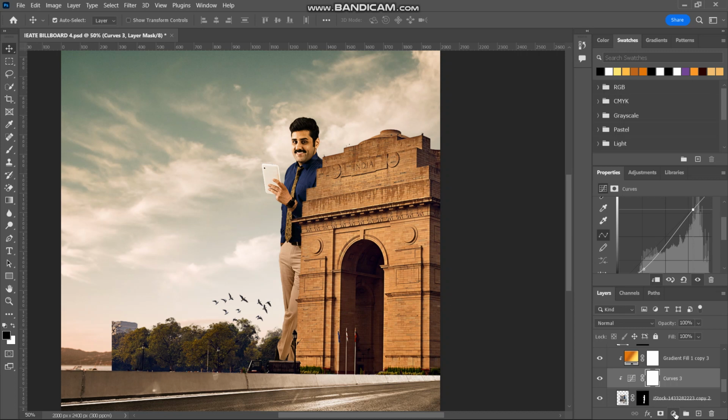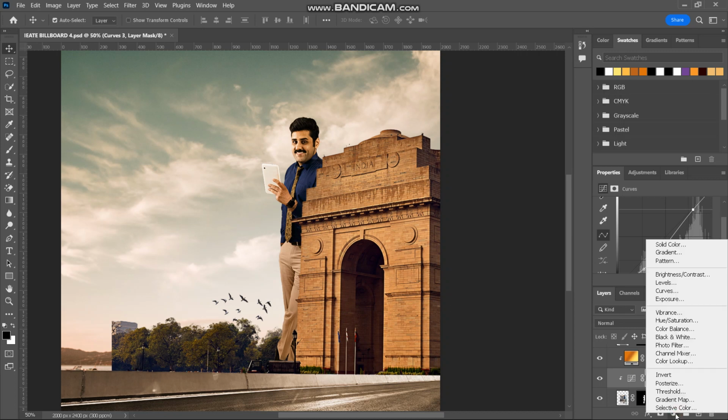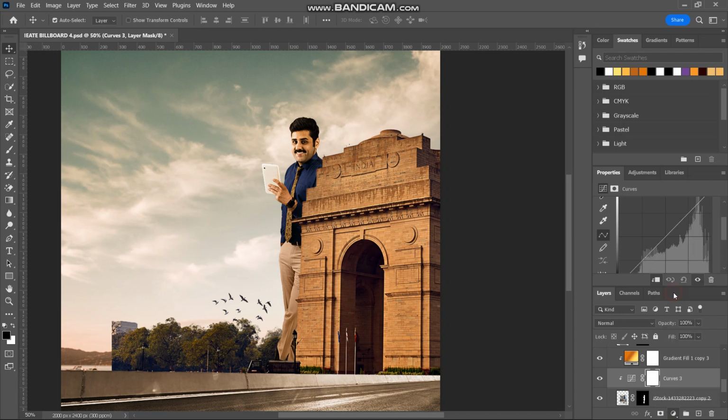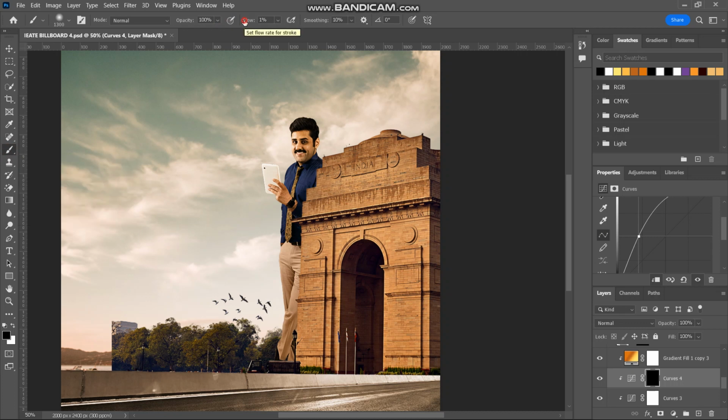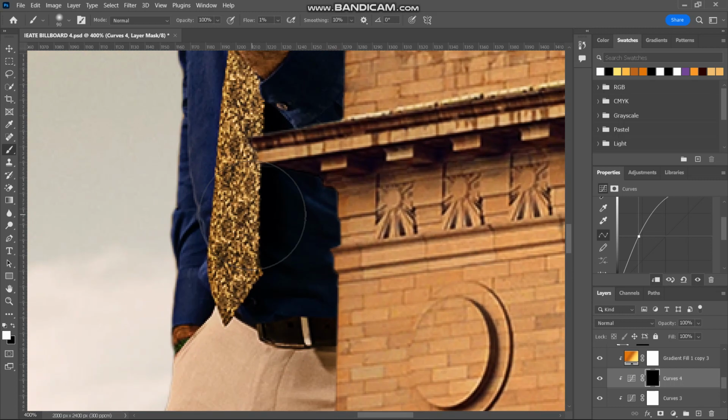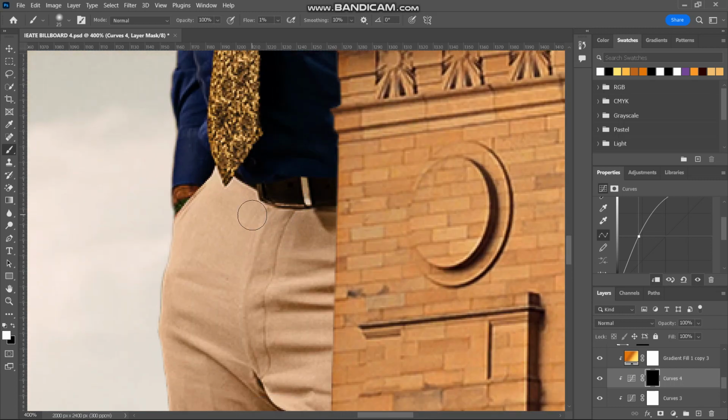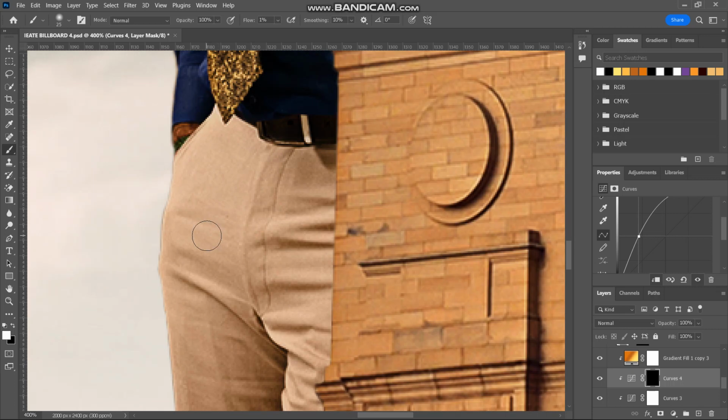So I'm going to go ahead and do some dodge and burn. So to do this, create a curves adjustment layer, drag the midtones slightly up. Ensure white is the foreground color if the layer mask is black and you're using a soft brush tool. So white as the foreground color, then brush over the areas where light falls on the businessman. Also ensure flow is close to 0%. So in this case, I played with 1 to 5%.